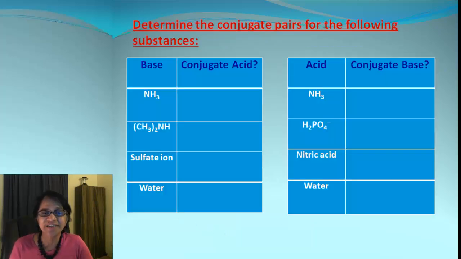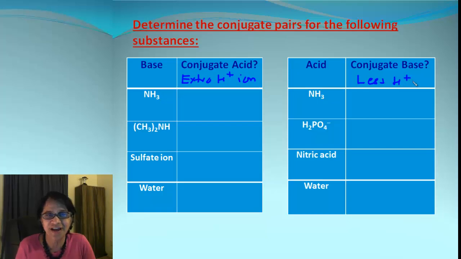All right. Let's take some more examples and predict the conjugate acids and bases. Keep in mind that an acid will always have one proton extra. So extra hydrogen ion makes it an acid. And a conjugate base has one less hydrogen ion. So now it becomes simple. Now keep in mind, the charges will also be different.